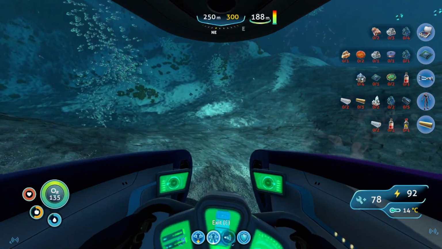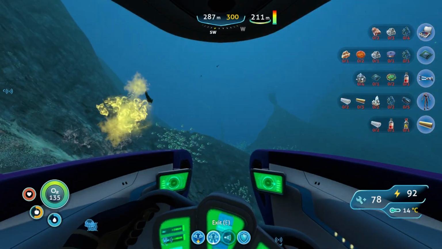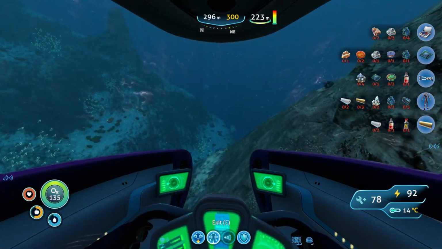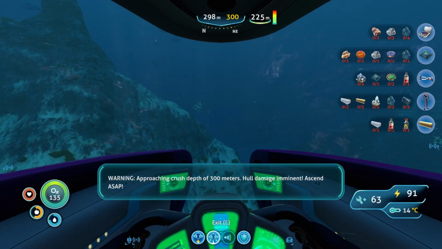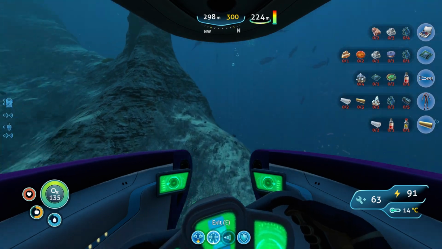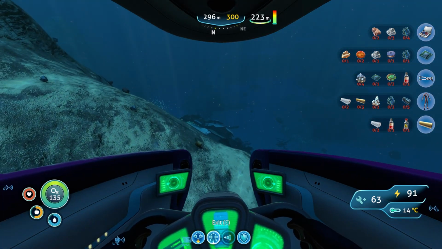I see you. Okay, we're gonna dive deep and stay low to the ground. Turn off that light, he has the potential to definitely creep up. Okay, we're reaching our maximum depth. Hull damage imminent. Okay, we should be coming up to the thing. I used this little volcanic thing here. There it is, see.